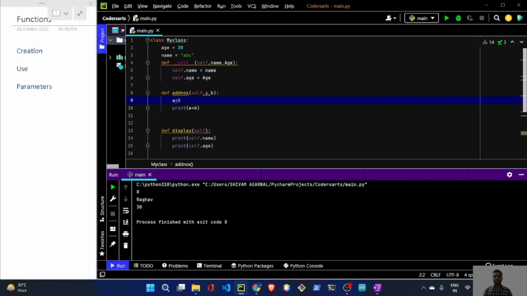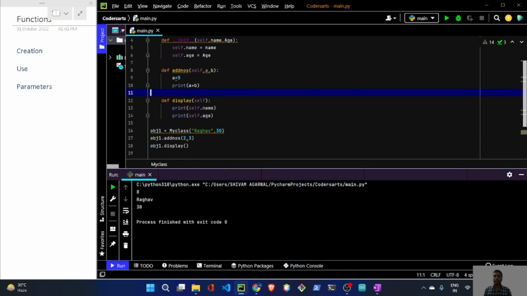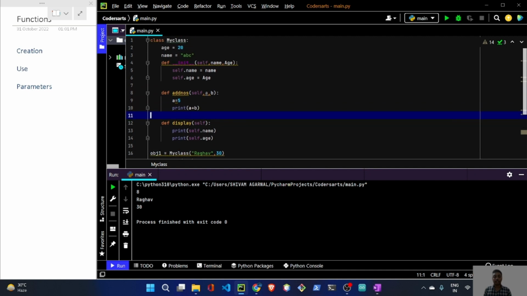One more concept that you can be familiar with while working with functions is that the number of parameters that you can supply to a function is not limited, but make sure that you do not supply any redundant parameters, because that will increase the execution time of the program. Okay, so this is how we use the details of the function.